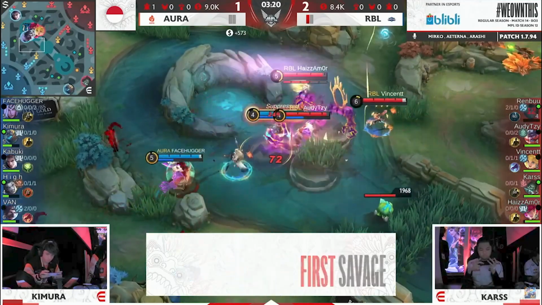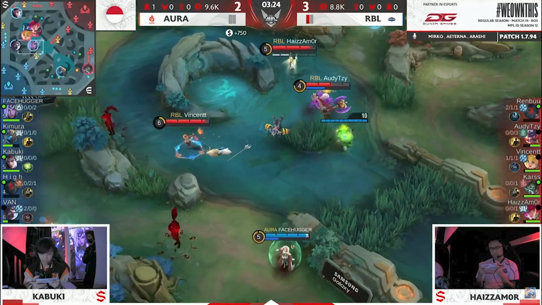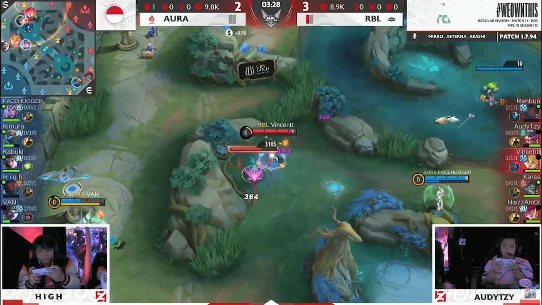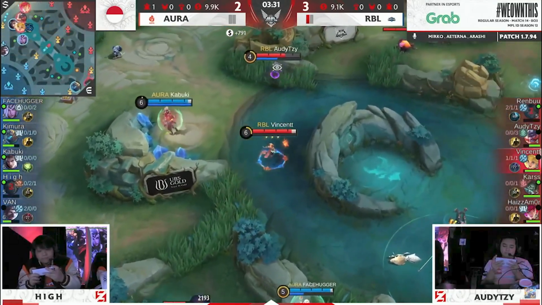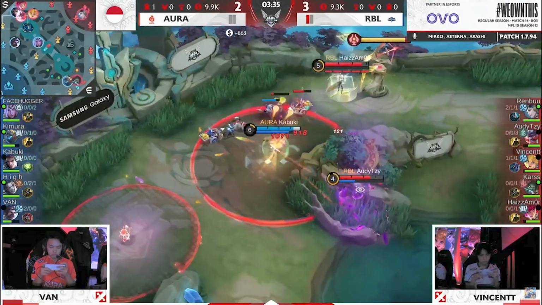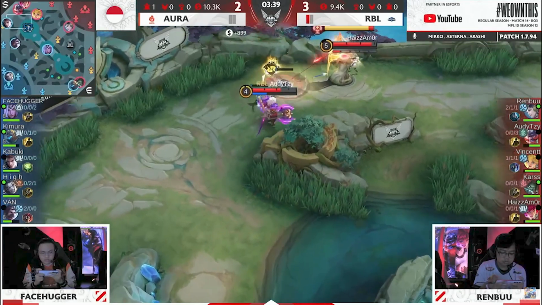Oh my god, facehugger! Bloody Hunt able to lock him down, but in the front as well. High will fall. Oh, fade away. Basic attack from that Nibiru. Vincent's looking to chase him down, looking to go under the turret, but that's a bit too risky. He knows the risk. He doesn't want to take it. Renbu for High, though. I think that's a bit worth it. Oh, Audi now looking for the Iron Hook. Could be a my out.